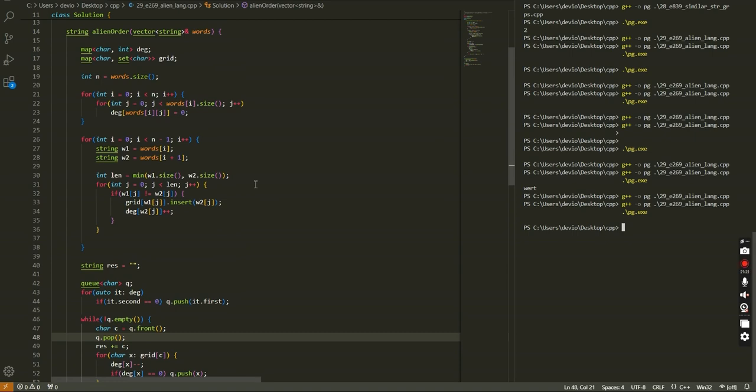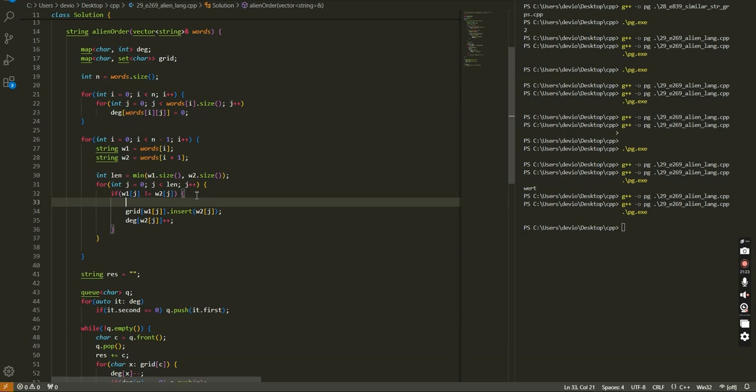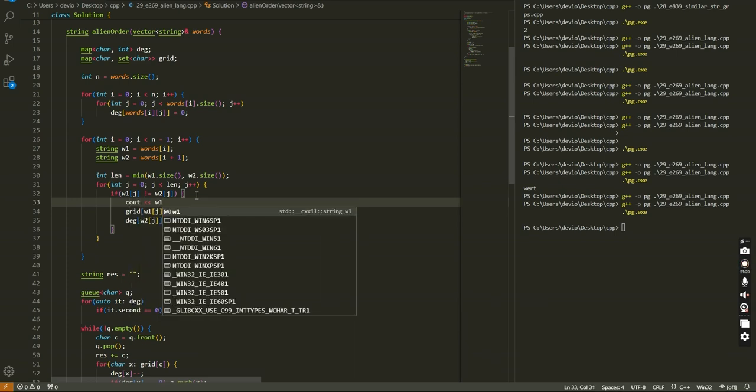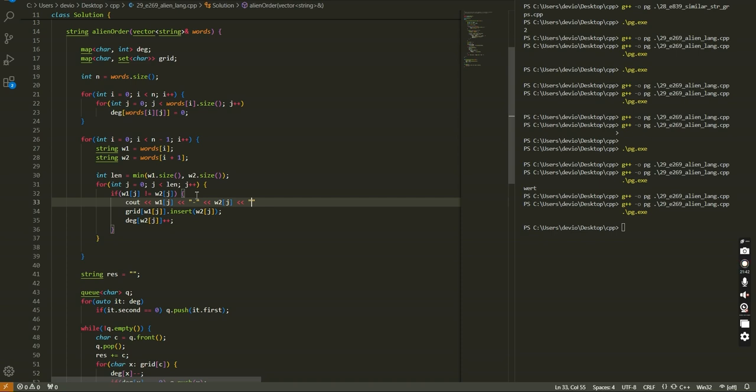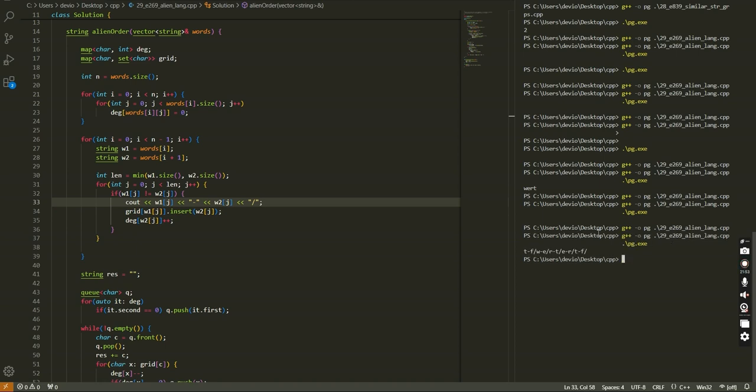W1. Let's print these relations. W1 of j, W1 of j, next, W2 of j. TF, WE, RT, again TF.